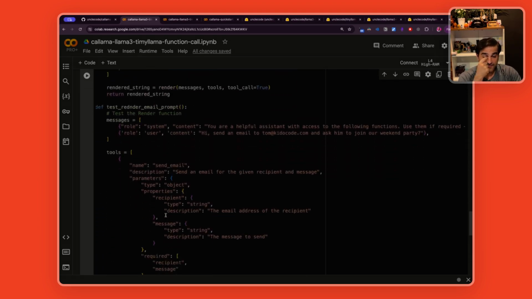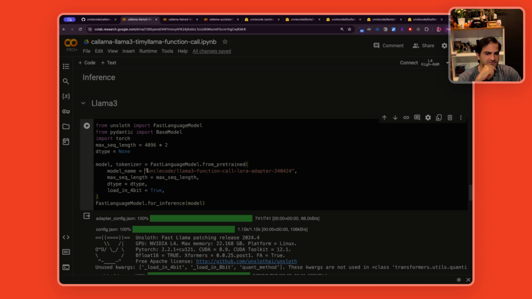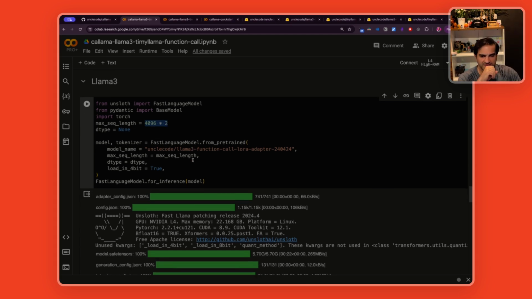That's it. And then I go to inference. Well, first, I load the model. And I will show you my Hugging Face account, so you can go, now it's available, in 4-bit. And I use 8,000 for fine-tuning, so increase the context, and actually we can even do more than that.